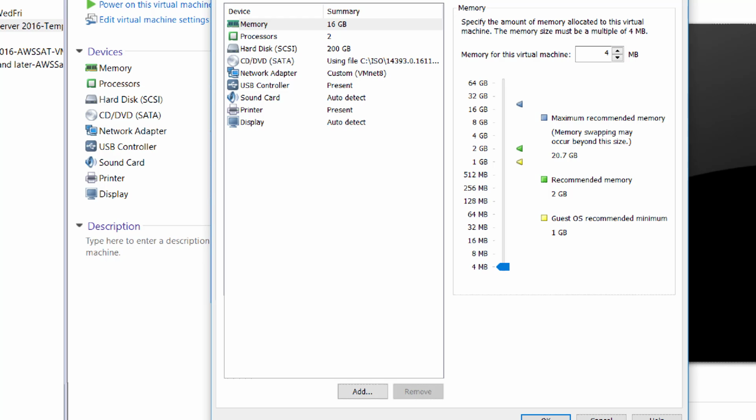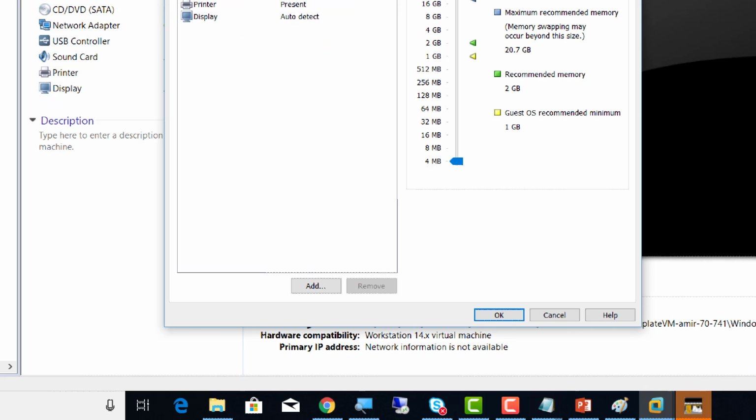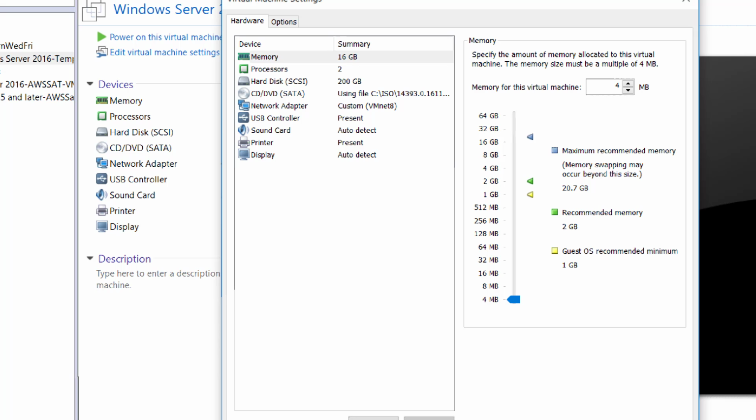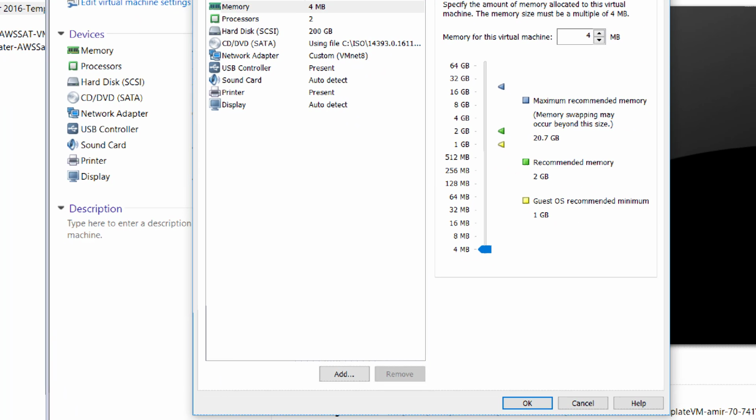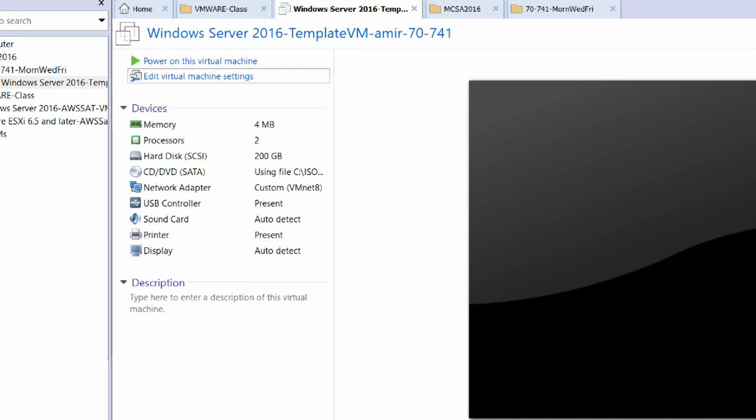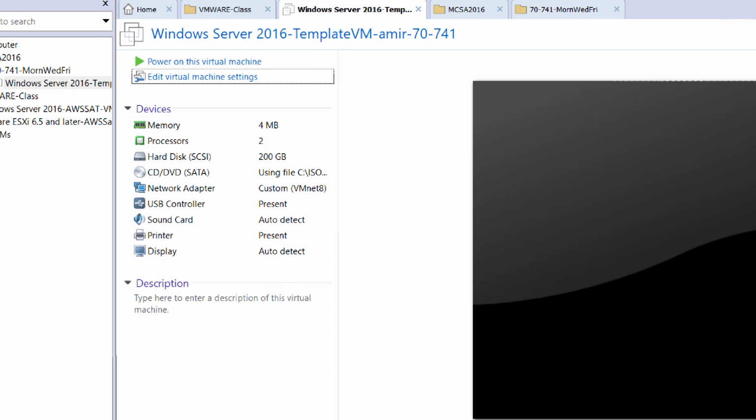No, VMnet 8 has to be there, because later we need an internet connection temporarily for 180 days. So just for the template machine, I'm putting it back to 4 megabytes here and pressing OK. Now that mistake will never happen. If you power on by mistake, it's not going to start the virtual machine. So we're good with the 4 MB, but remember it is 4 MB.